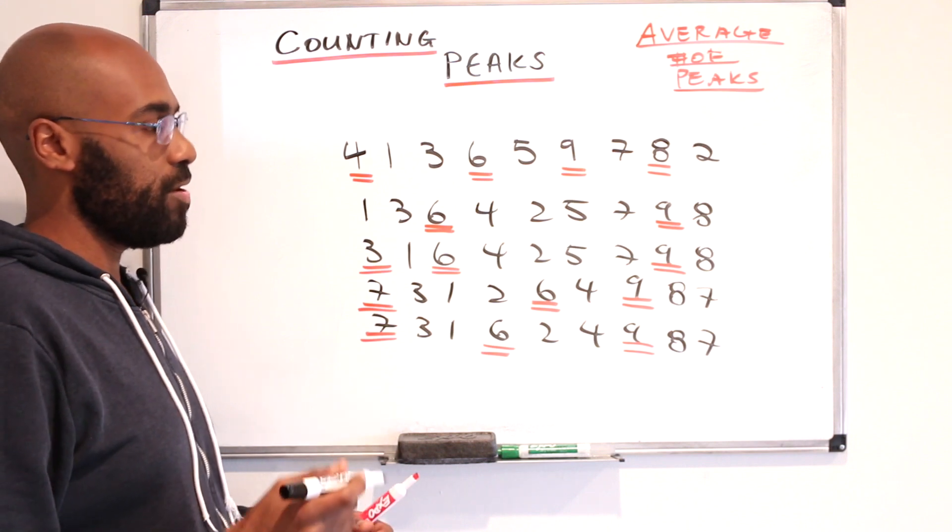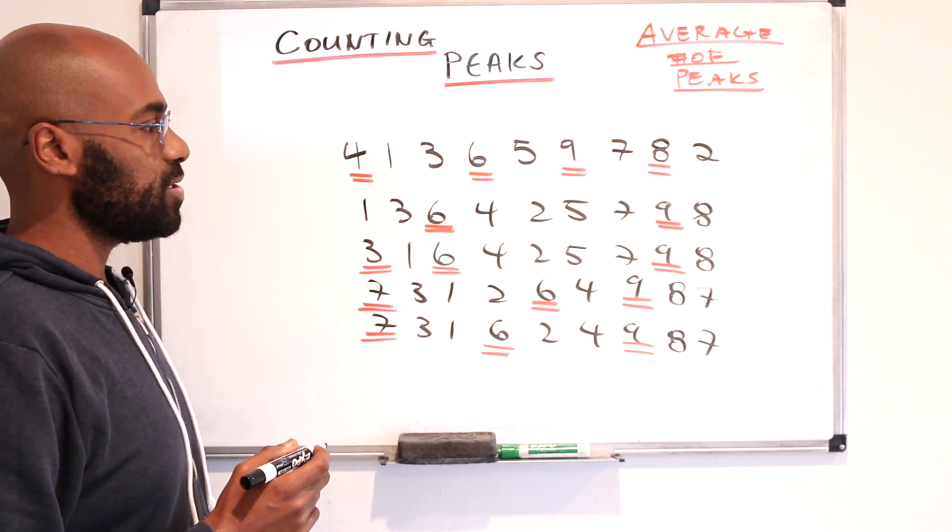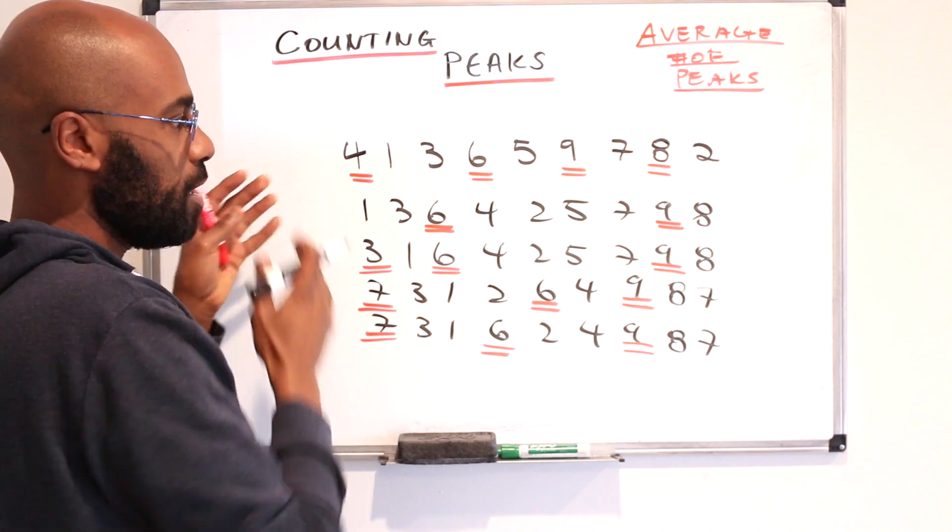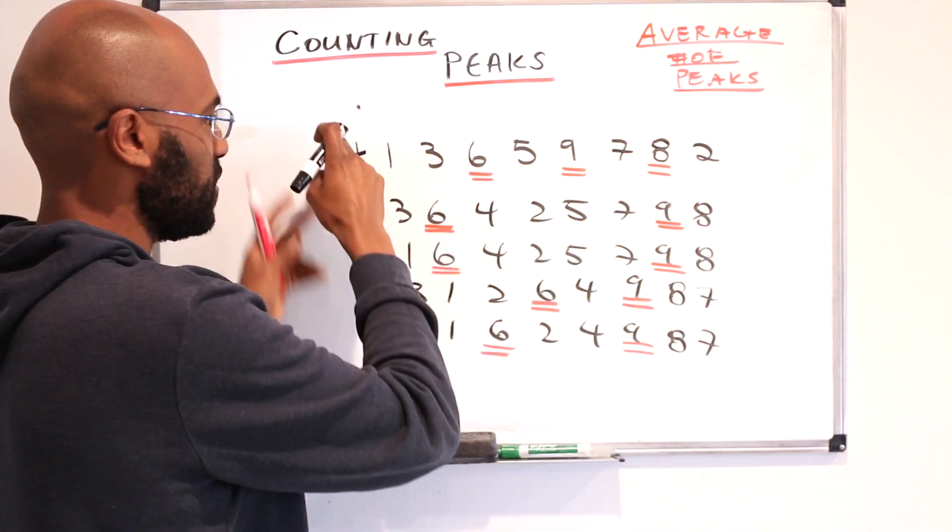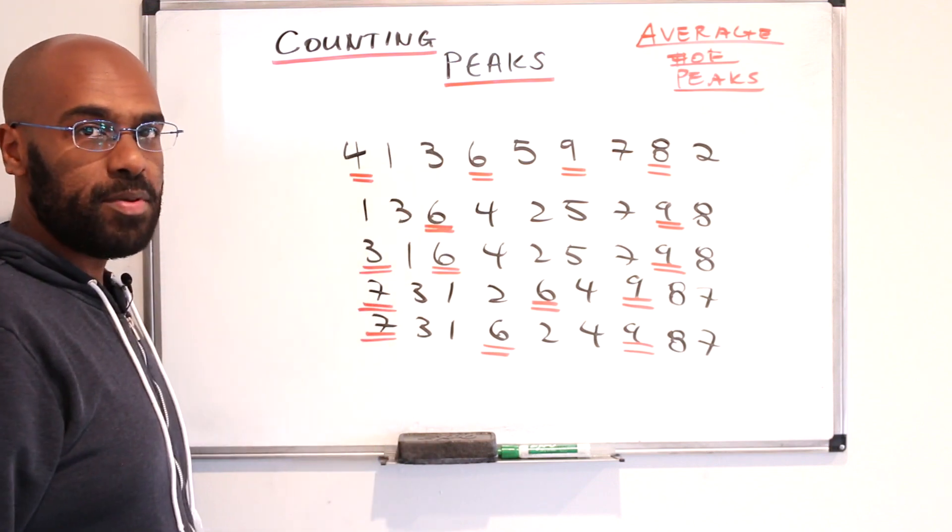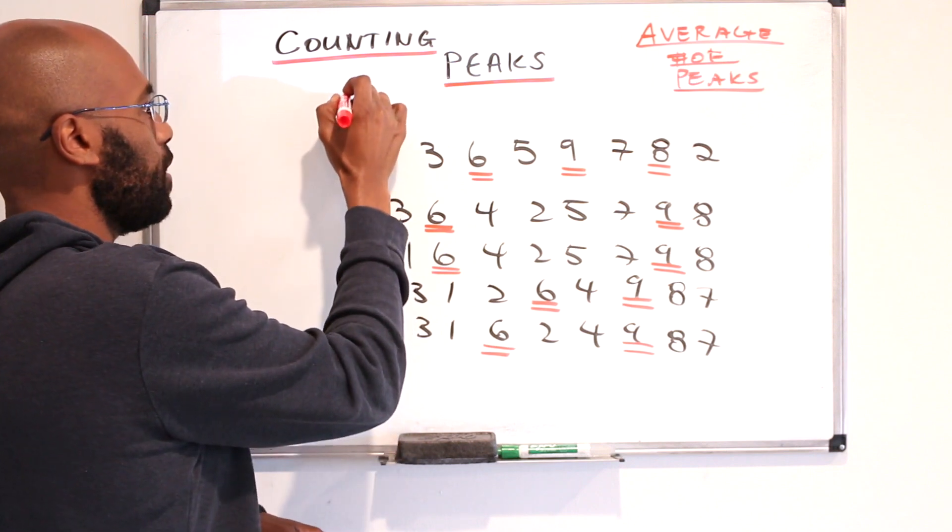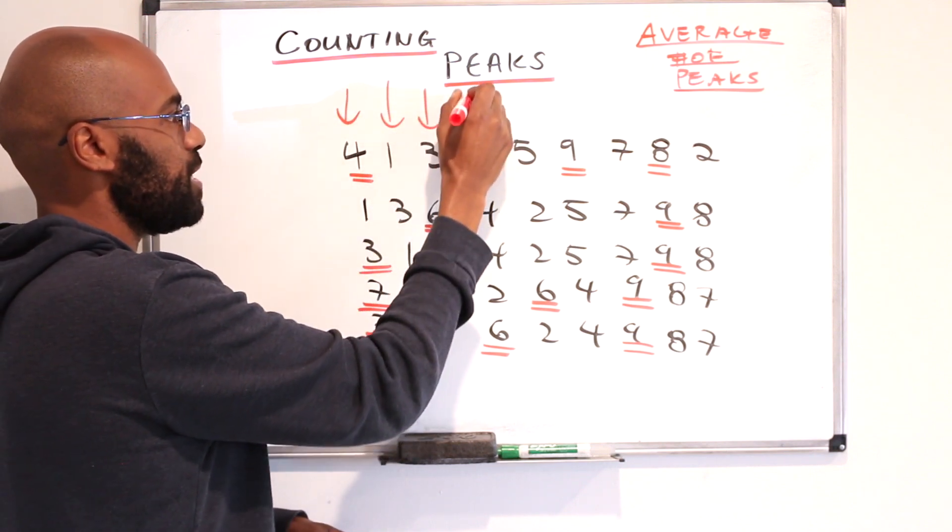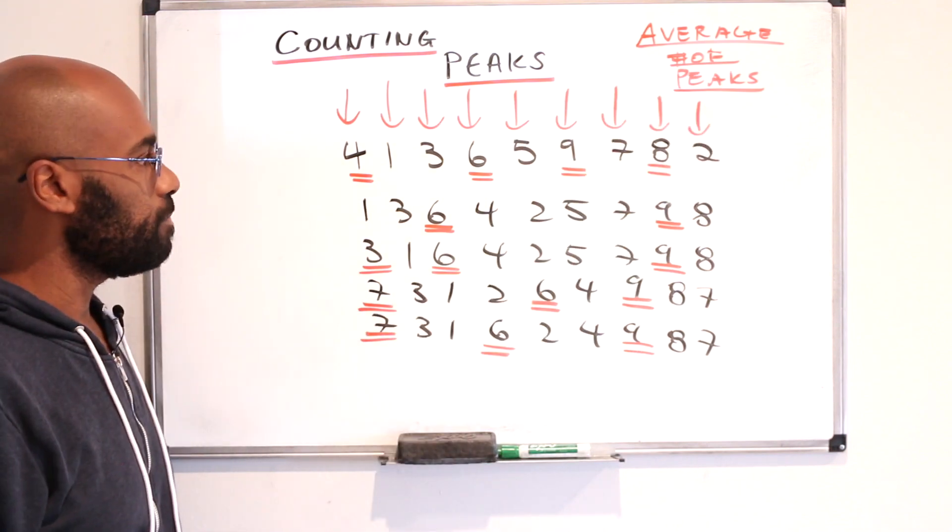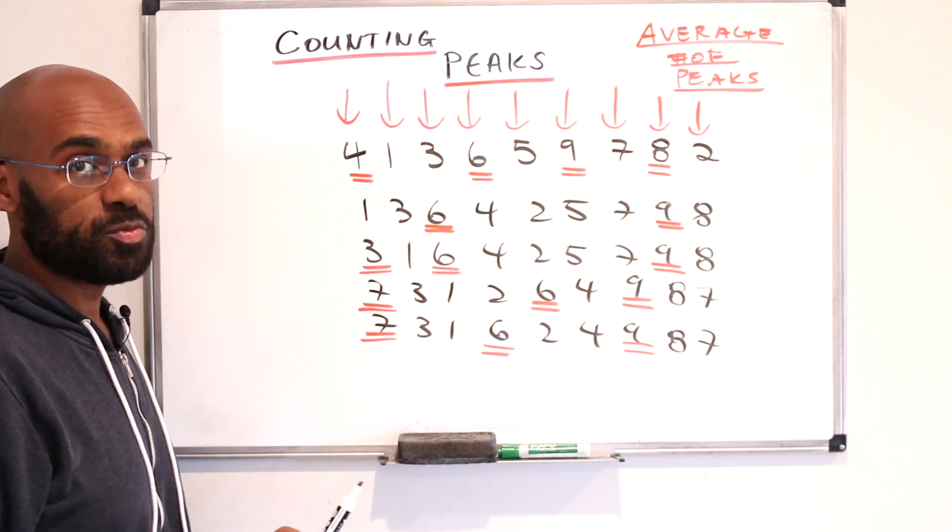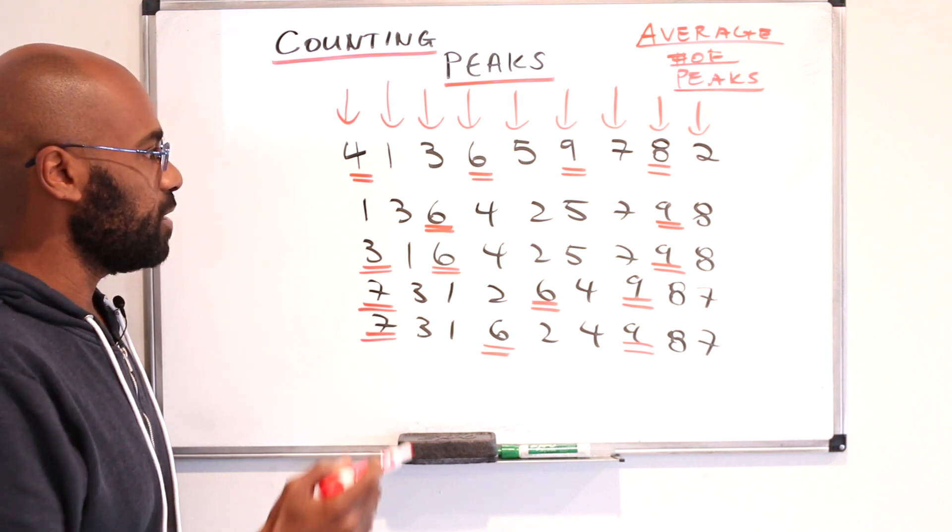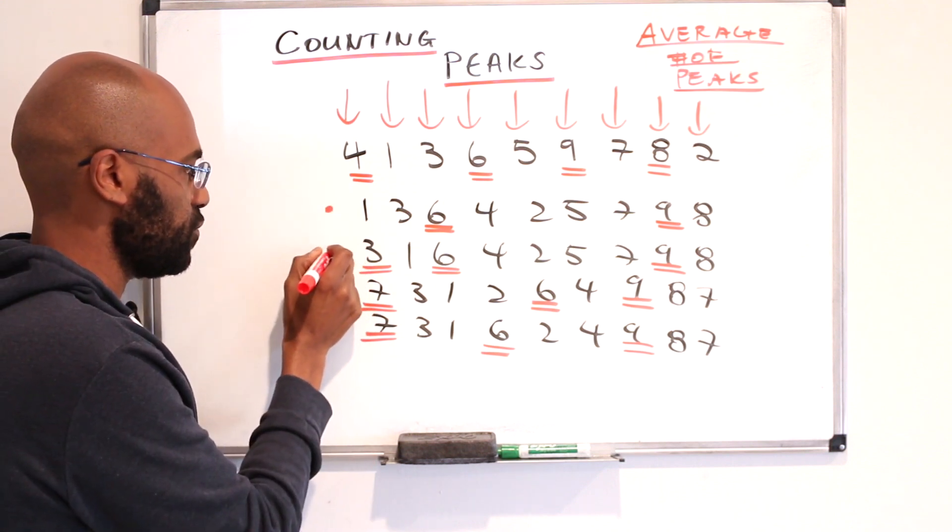So this is a strategy that's not only useful for counting, but actually useful in many different areas of mathematics. And the idea is to think about this not as a list of a sequence of numbers, but actually as an array of numbers that's two-dimensional. So instead of looking at things row by row, it may be useful to actually look at the numbers column by column and ask how many peaks are there when you list all of these rearrangements in every single column. And it turns out in this particular case, this is an advantageous perspective.